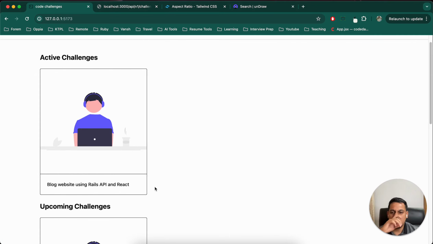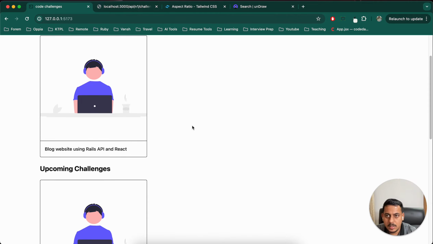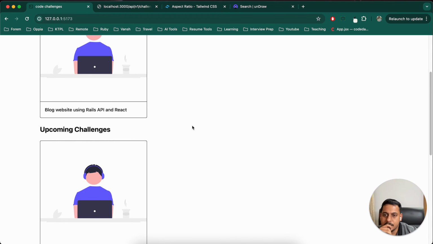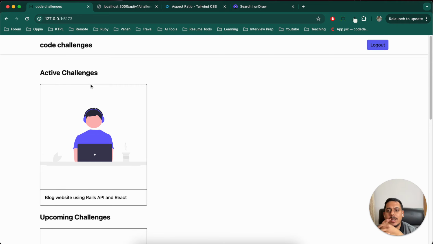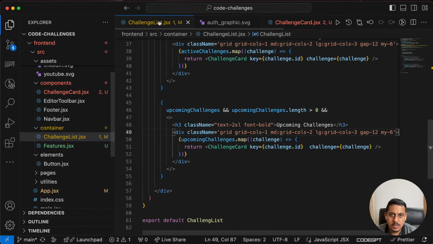Great. Looks good. But I'll have to reduce the padding and all. Great. Anything else? I should mention the start date or end date. So if it is an active challenge, we should mention the end date. If it is an upcoming challenge, we should mention the start date. Okay, that's how it should work.